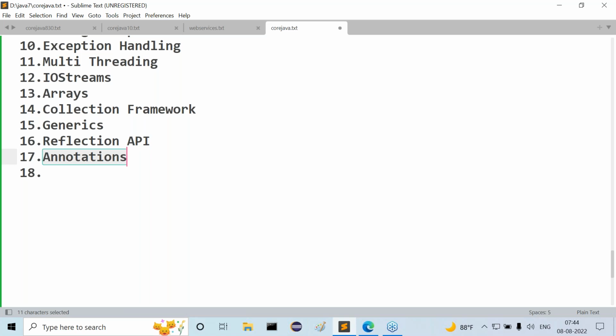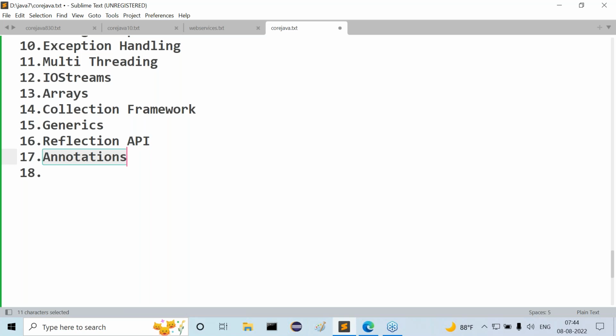So inside annotations, what will be covered: first, what exactly the meaning of annotations is. Then how to declare an annotation, how to access annotation data from annotations. Predefined annotations are available, so what are the various predefined annotations? What is a meta annotation? How to use meta annotations to define other annotations? The total beginning information of these annotations will be covered inside core Java only. So that's why this is also a useful topic for us in the future.